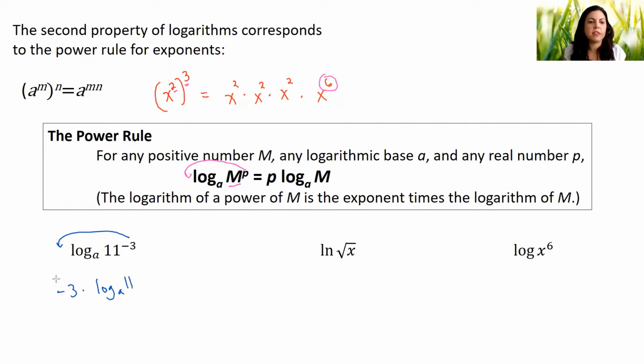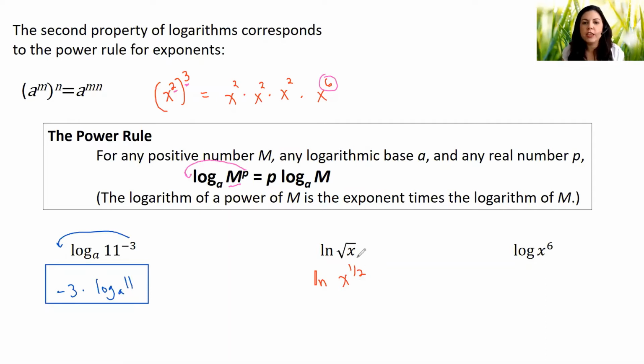That's it. Just gives us another option for rewriting these logarithms. For this next one, the natural log of the square root of x. So again, this applies to anything that's being raised to a power. The square root of x is the same as saying x to the 1/2 power. Let me write that. So if I have the natural log of the square root of x, that's the same as x being raised to the 1/2 power.